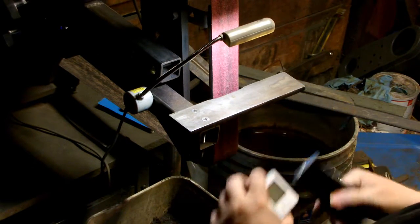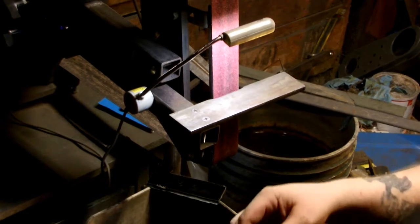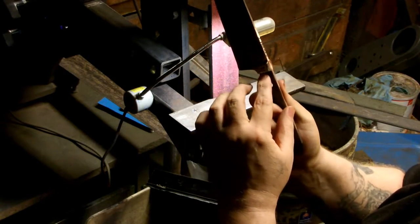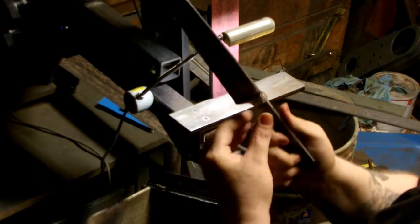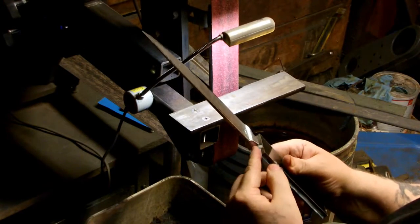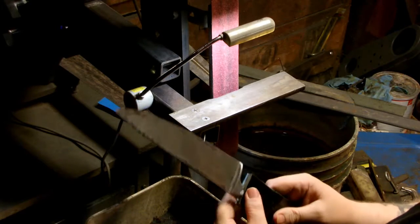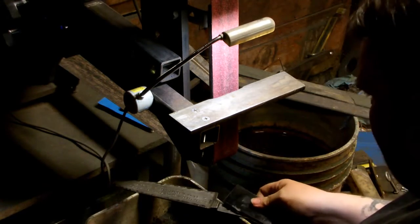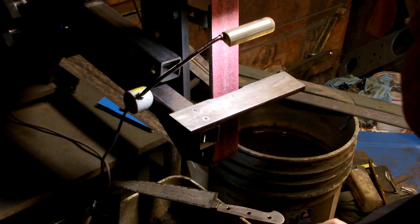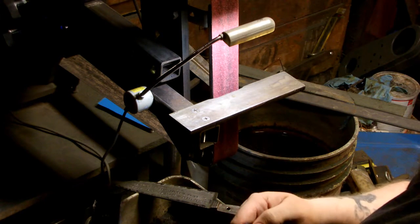Well, almost. The one slight difference is, one second, put away. The one difference being that the inside of this bolster here also has a slight radius, which is slightly rounded. So after we get this angle exactly correct, we'll take a file and round the edge just enough to where it fits exactly perfect. So let me close the door on the shop and we'll get started, because right now it's 11 p.m. at night, so all right, I'll be back in a second.